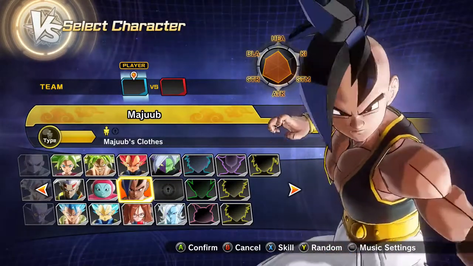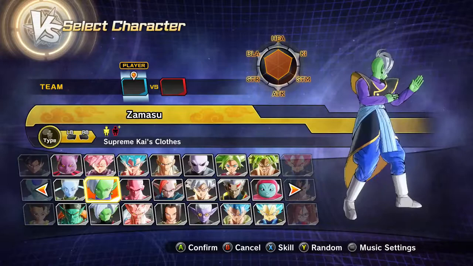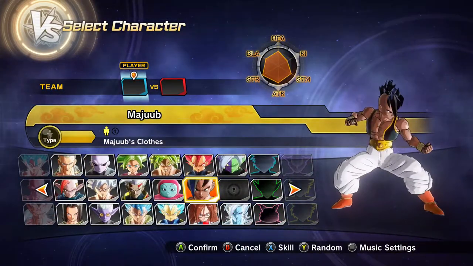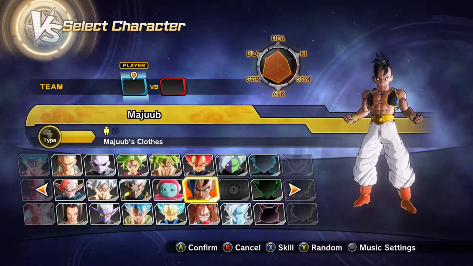And look at this man's Oob stance, bro. Look at him out here with the Zamasu hair. He got the Zamasu cut. Zamasu is really trying to copy Oob, but he got his hair smaller. Oob grew it out a little bit. I'm glad he's in the game. Honestly, should have been base game, but I'm glad it's here.